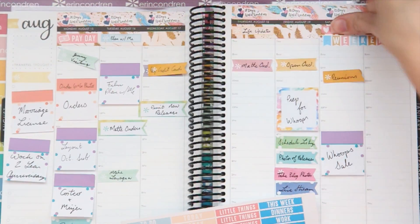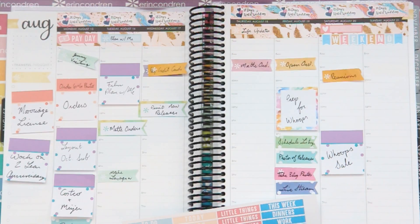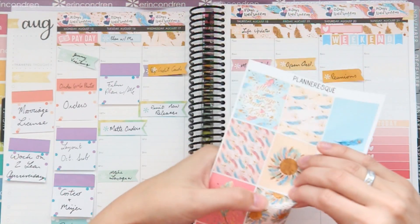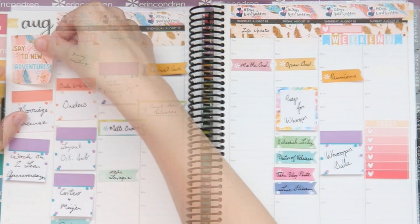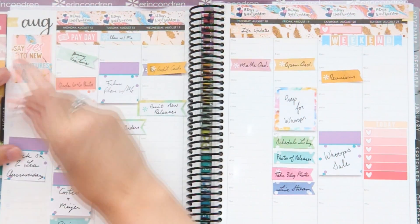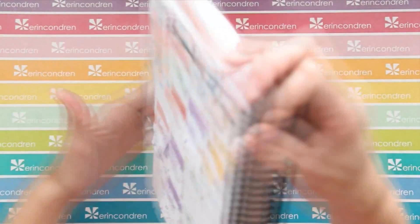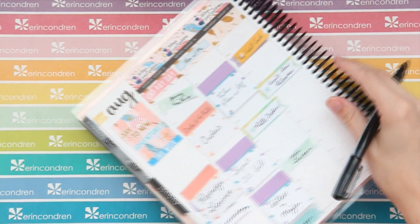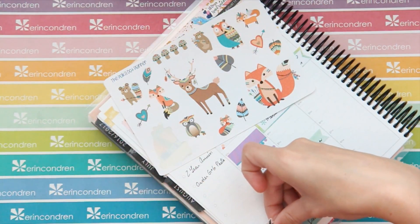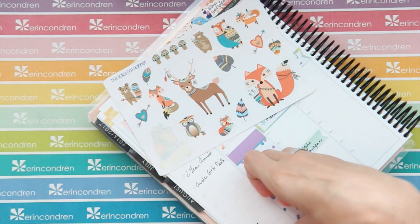I'll add the heart one at the side - I was going to do every other, like a heart one and then a star one, but I got distracted. If I don't end up using it I can just write something in instead. I need a heart checklist for Sunday's new releases. Now I'm going to go over to the sidebar and add in one of these quote boxes, then add the 'this week' header. I really like that it says 'this week' - I think that's a cool header. Then I'll flip it up and write in all my to-do's.